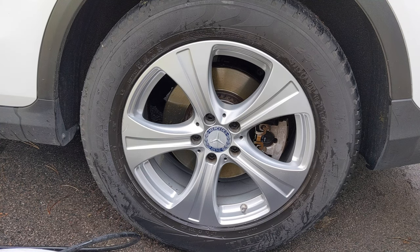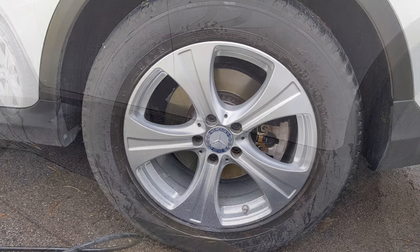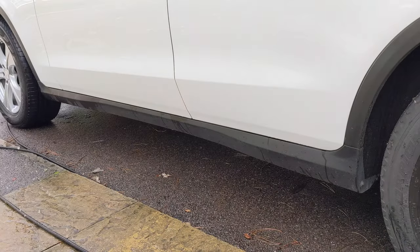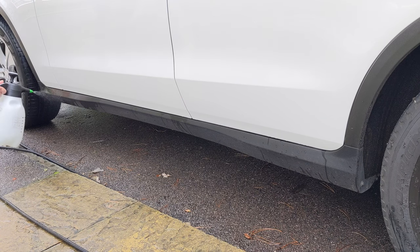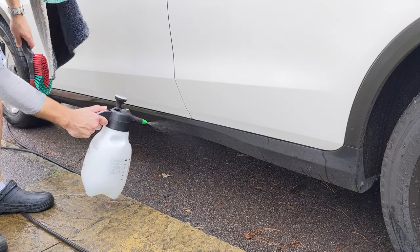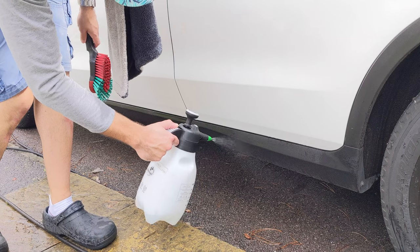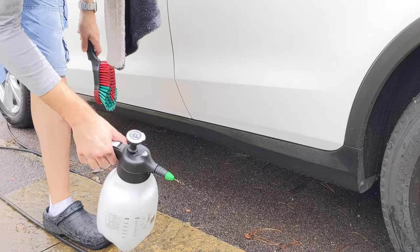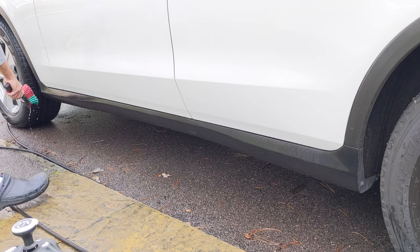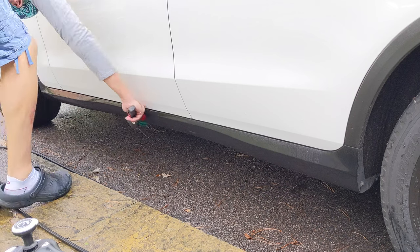So we've got one last bit to check now, and that's the plastics, door seals and stuff. All right, door seals. I intentionally haven't done these because they're one of the dirtiest bits. I don't know if I'd have done these before the wheels or after, if I was ever doing this. I did them with a separate cloth, but I'm definitely going to do it with the brush. So this is the ultra soft Vicon brush that I use on the wheel faces. I'm going to soak it up. Clearly, there'd be a lot less debris on here if it'd been pre-rinsed with the pressure washer. Anyway, I'm working across this here.